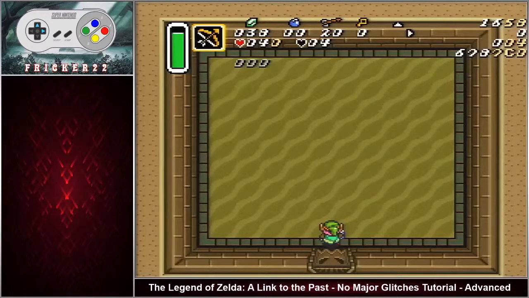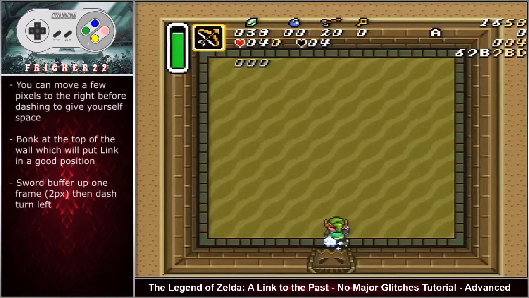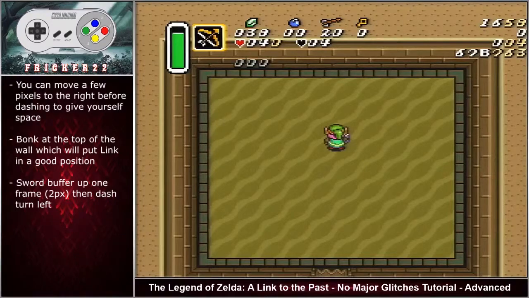The first thing you want to do just to set yourself up for the beginning of the fight, I actually kind of angle up right my movement out of the doorway. That's just to get me a little bit more right and a little bit to the right of the first Landmo on the top left. But ultimately what you want to do is you want to bonk into the top of the wall. That's going to place you where you want to be. And at that point, you want to sword buffer up a few pixels.